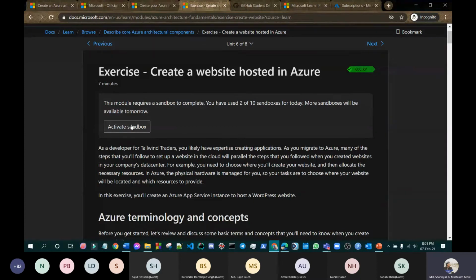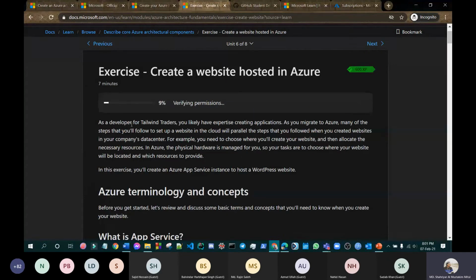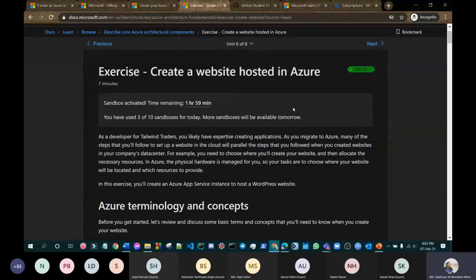So we will activate the sandbox now, and show how to create a website on Microsoft Azure. In this way, you can also learn about Microsoft Azure through Microsoft Learn. You can come here, do any exercise, explore a module, and practice from here.